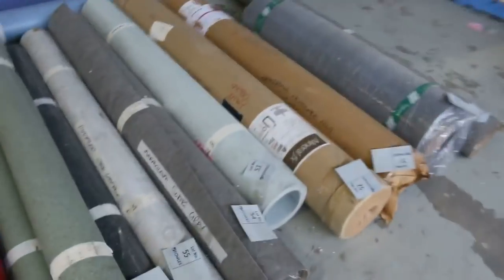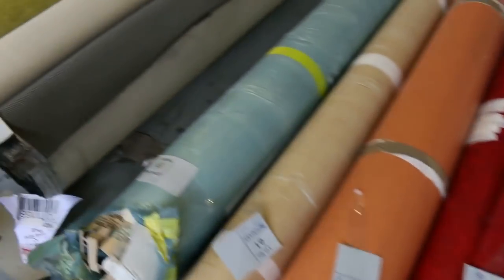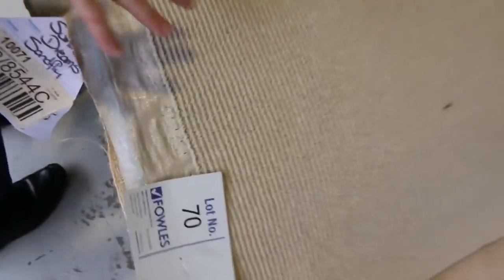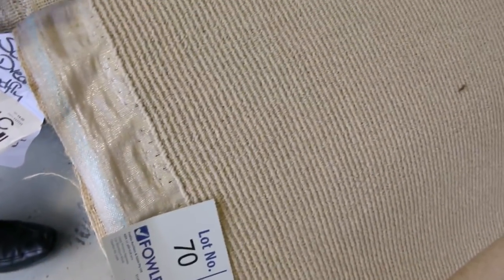We've got some commercial vinyl we've been clearing out for as low as $5 a linear metre — great buying in the commercial, really hard wearing stuff, great for an office, shop, or a rental in a kitchen like that. We've got lots of loop pile which generally sell for $25 a metre — that's an absolute bargain because normal retail is around $60 to $70.